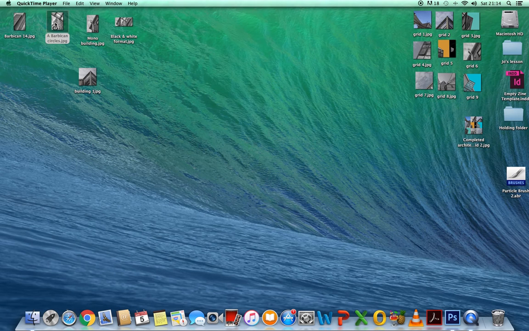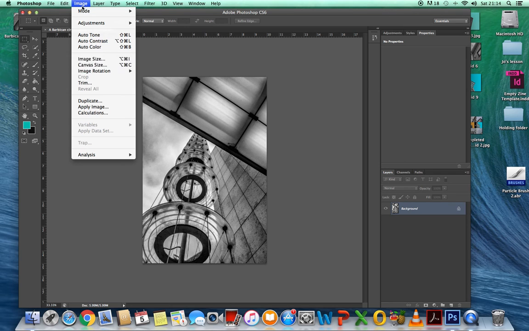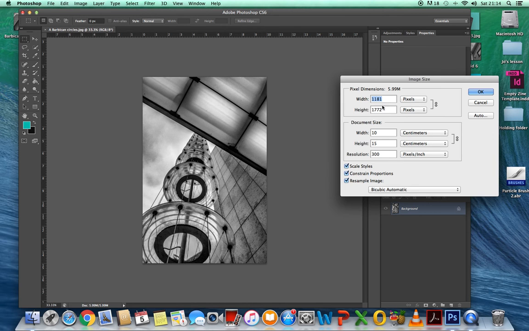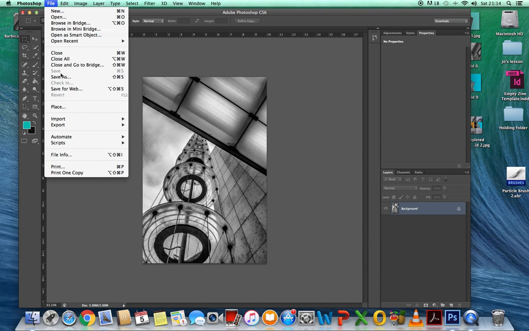Let me see, I'm going to just drag this one into Photoshop. Just to recap, you would go to image size. Well, if you need to crop it first, obviously crop it to 10 by 15, and then finally we'd go to image size, width 10, height 15, resolution 300. Okay, and then you simply file and place, and yours will say place embedded. Okay, it's the same thing.